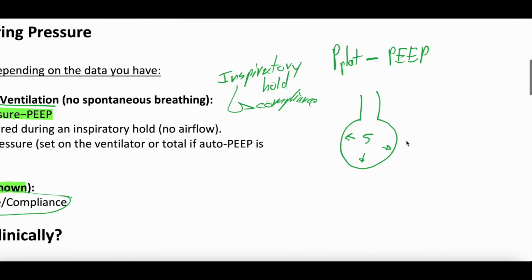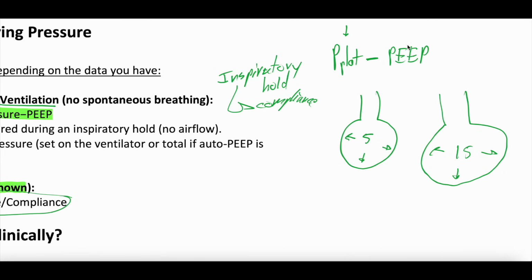And then we check a plateau pressure. If that alveolus is perfectly distended, that plateau pressure, that inspiratory hold, that pressure that's reflective of alveolar distension, is going to be probably low. And we're going to have a low plateau pressure, and the driving pressure then is going to be lower. Whereas if we have an alveolus that is over-distended because there's too much PEEP, the PEEP's at 15, that plateau pressure is going to be really high.